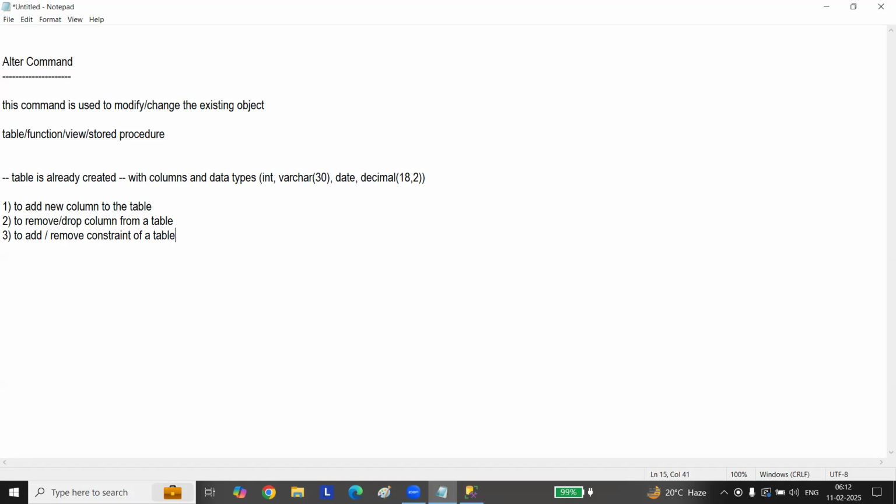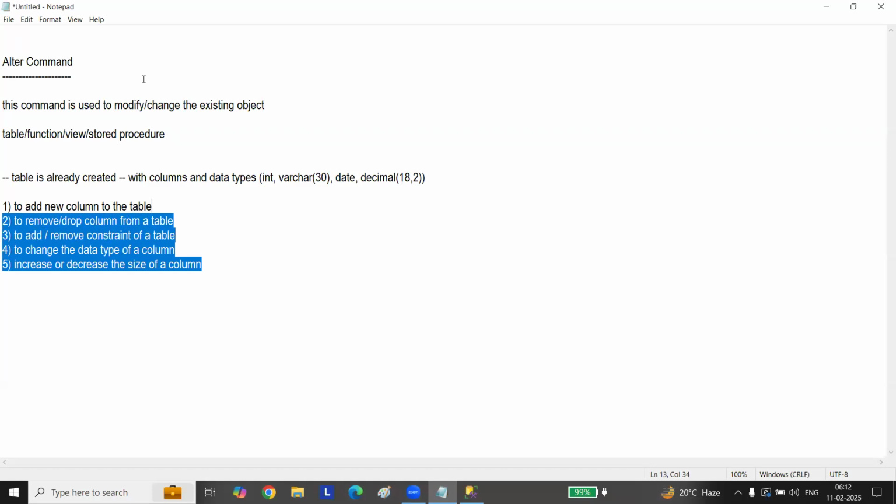We have seen that we have created some constraints. So if you want to remove or add a constraint, how are you going to do it? The next one, to change the data type of a column. Fifth, to increase or decrease the size of a column. So you can do all of these.